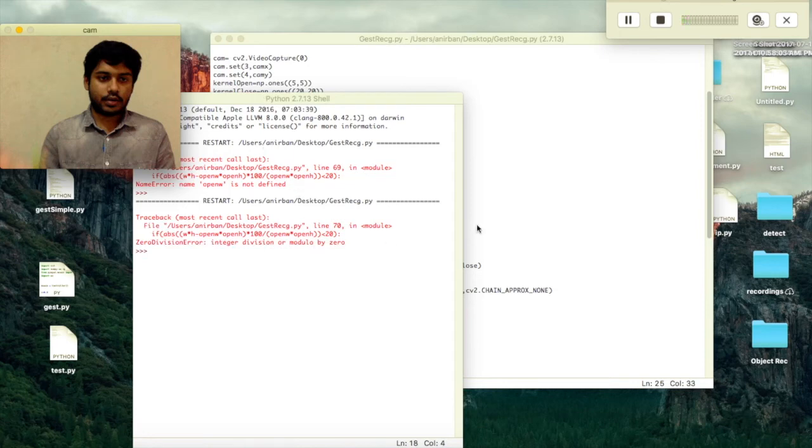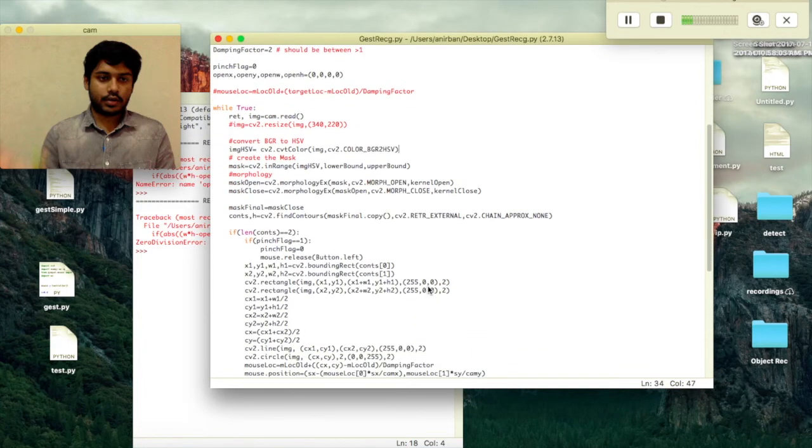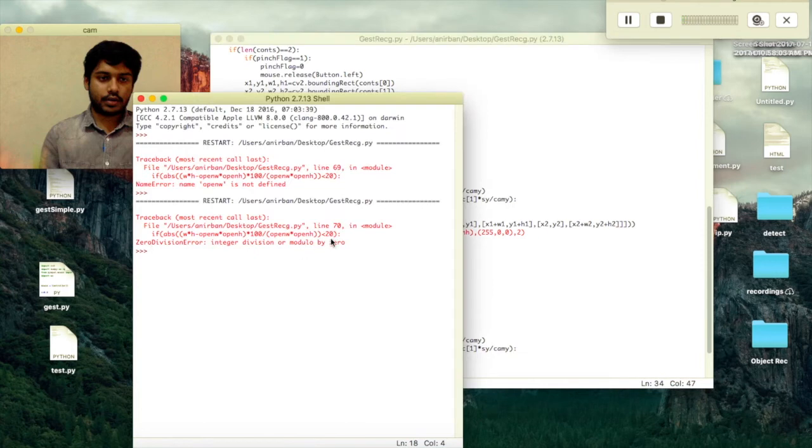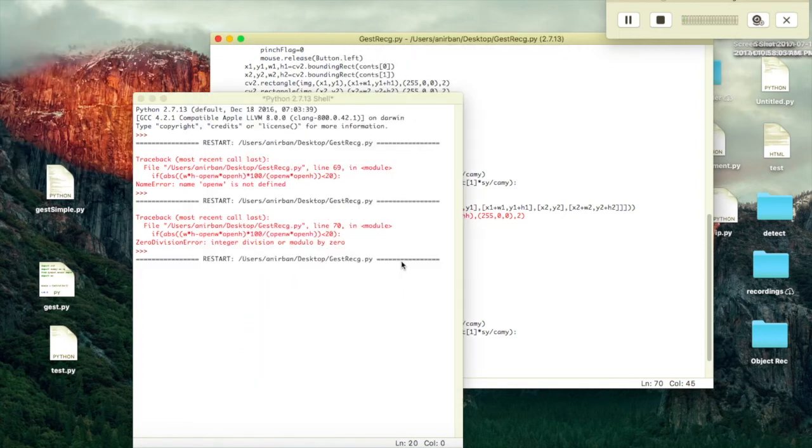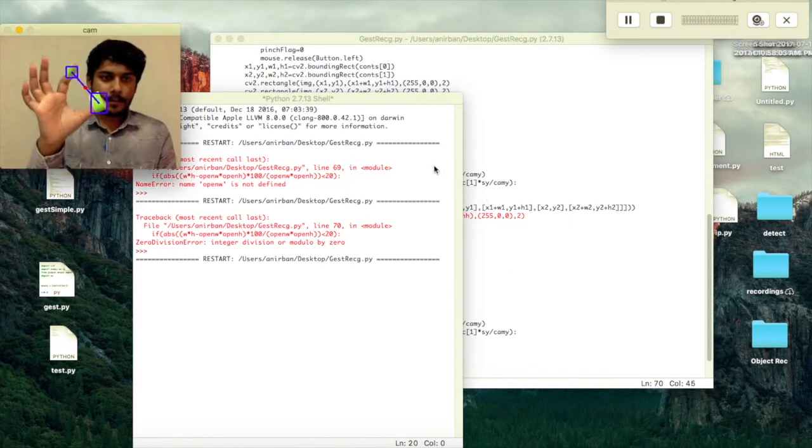Okay, so one thing is that it's a divide by 0, so we cannot divide by this, because it's 0. So what we can do is we can use w and h, so it will make it simpler.